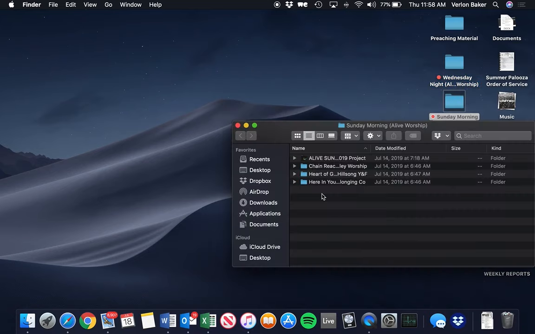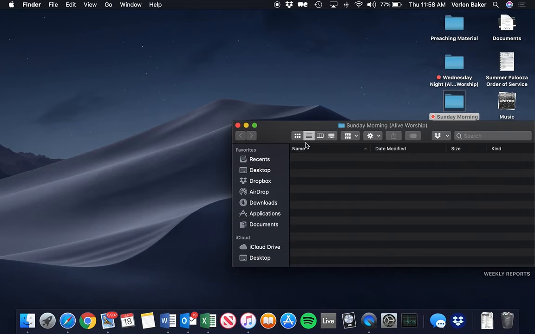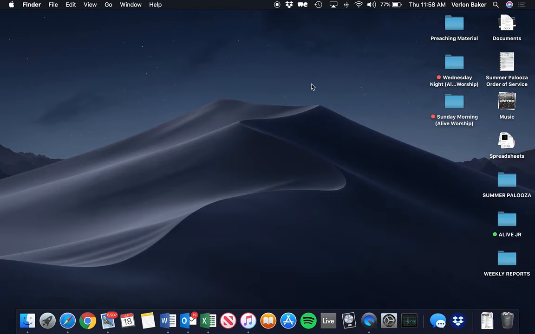And then this time we'll be doing Sunday Morning. And we're going to be doing it a little differently. If you've seen a bunch of files there, it's because that's the extra ultra safe way to do it.